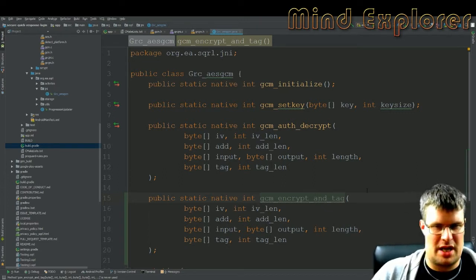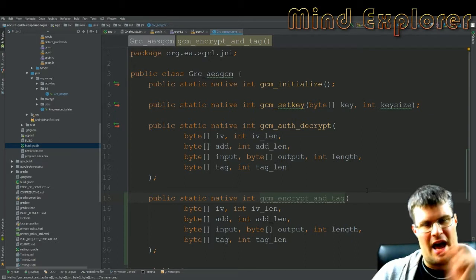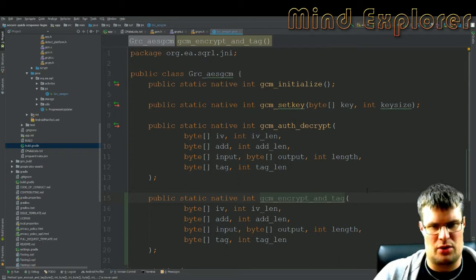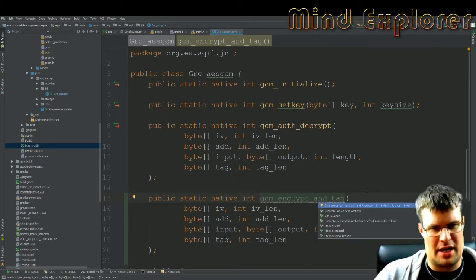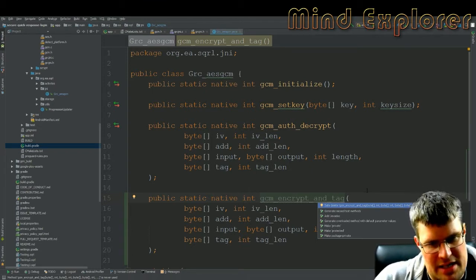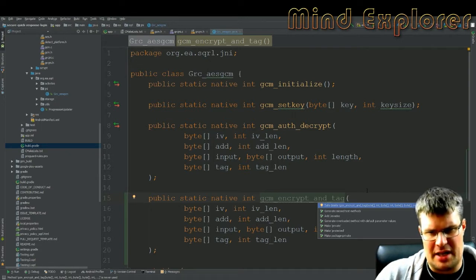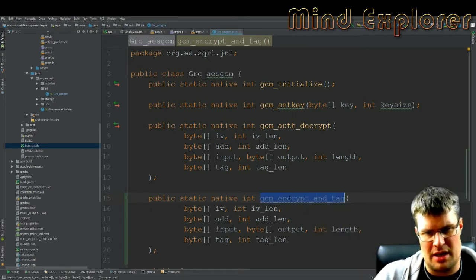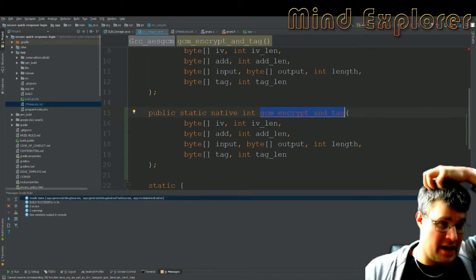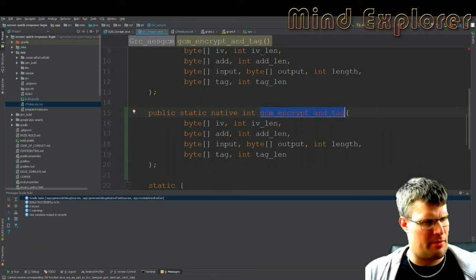And if you stand on this in your Android Studio and press Alt Enter, you will get information here that you can safely delete this function if you want. But that's not what I want to do. I want to implement this. And I figured out what the problem was.